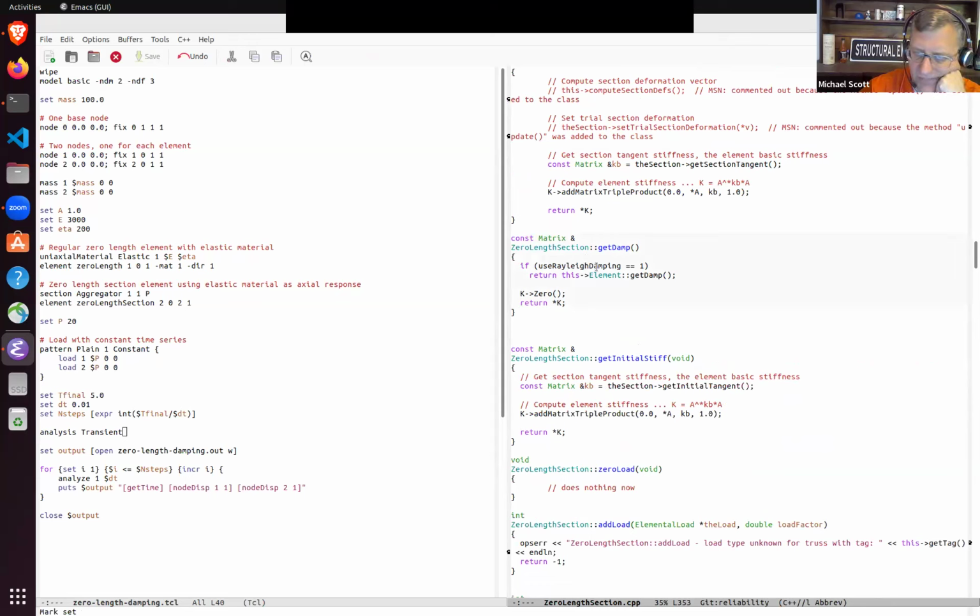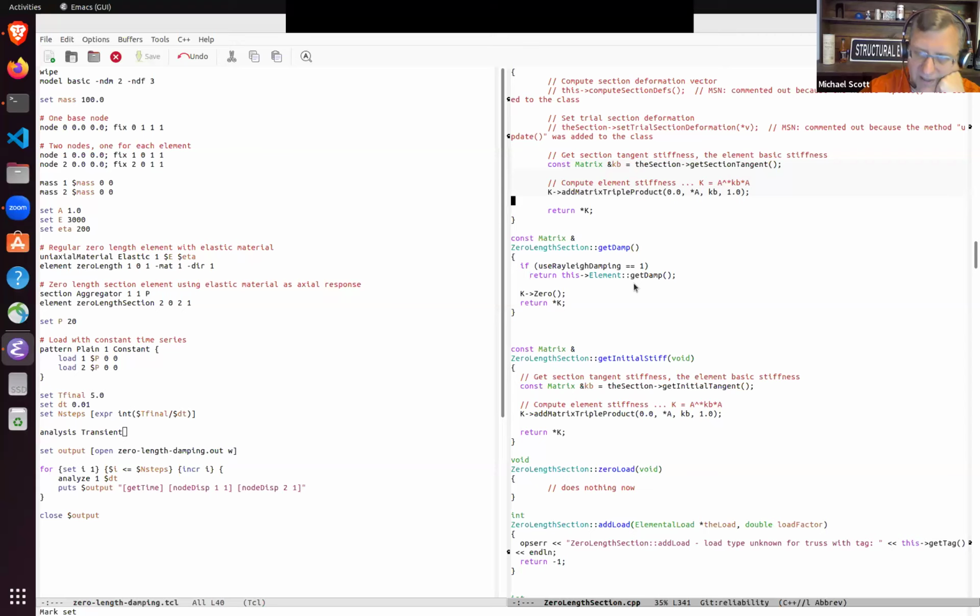We'll need to extract that out from the section and then transform, like we do up here with the triple product, the damping tangent from the section into element damping, or the damping matrix for the element.